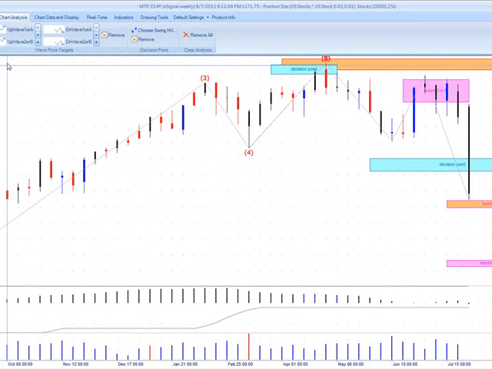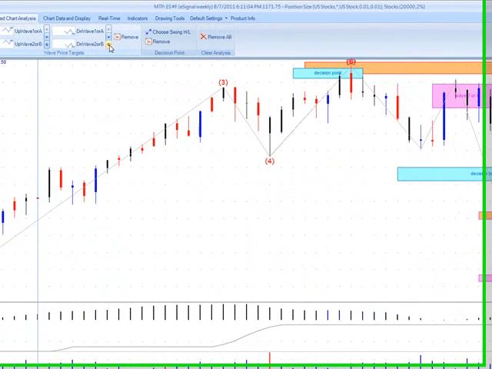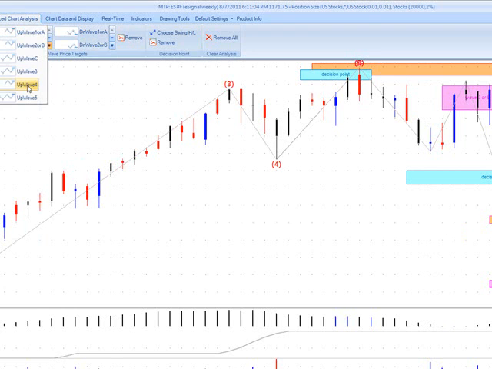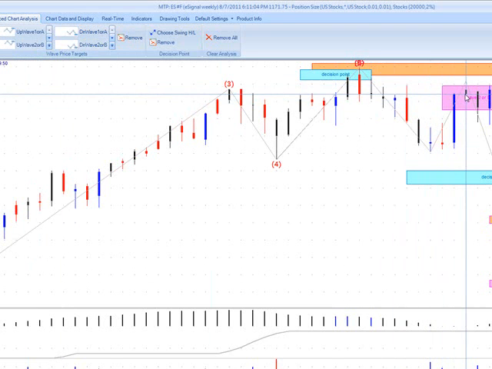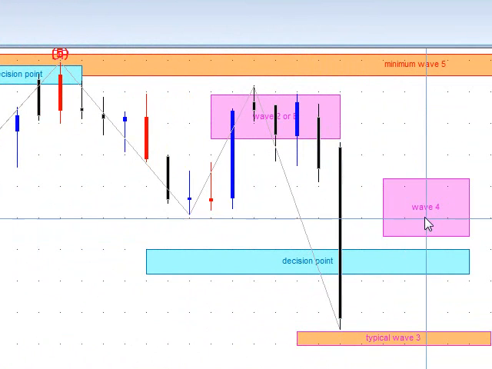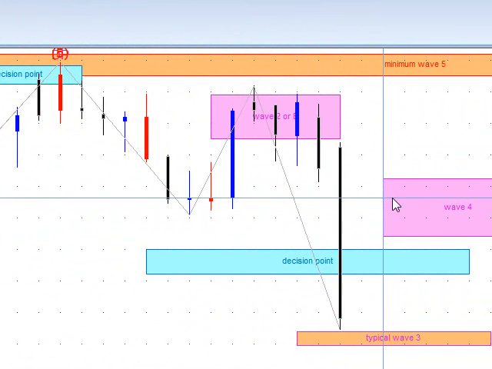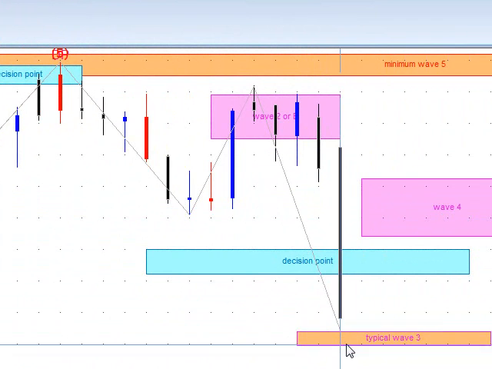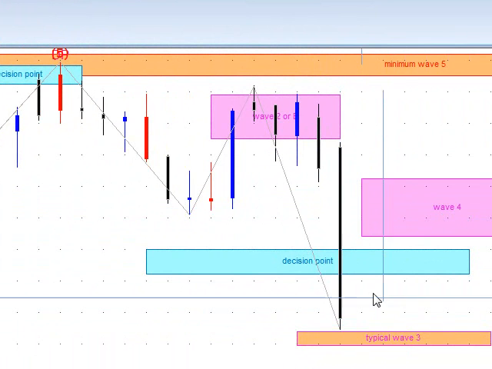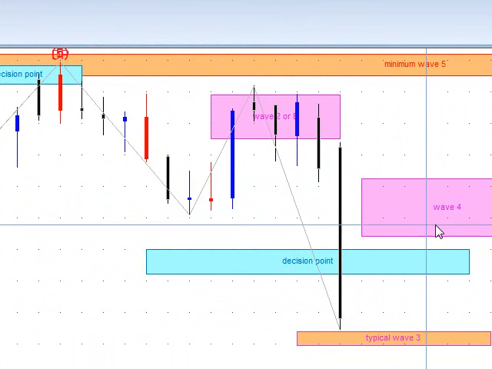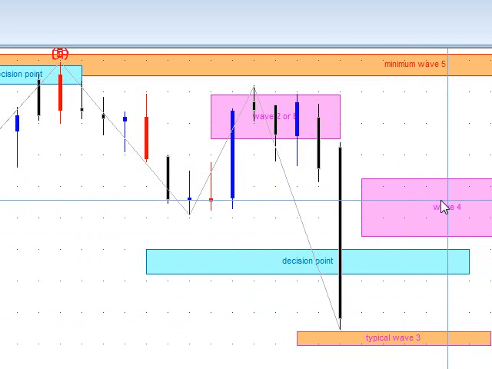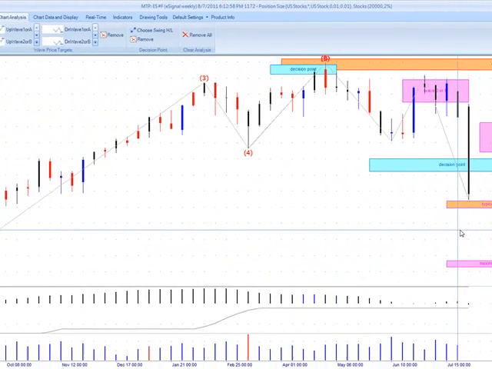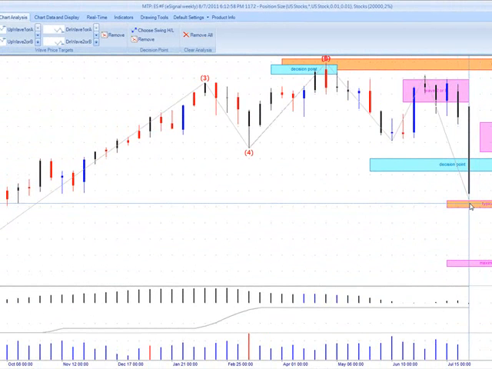We could project the wave 4 up at this point, see where that resistance will come in. Let's just take a look at up wave 4. So here's our wave 4 resistance. If we bounce here and retrace into this wave 4, this would be another area to watch out for a drop if it does come into this area into wave 5 down. And if it does come into this area, we'll project the wave 5 down at that time. So not out of the woods for downside.